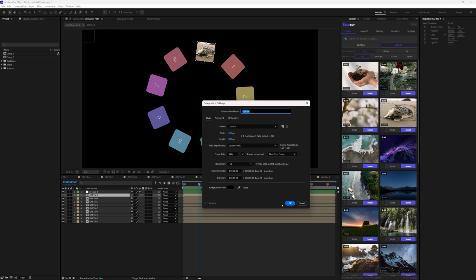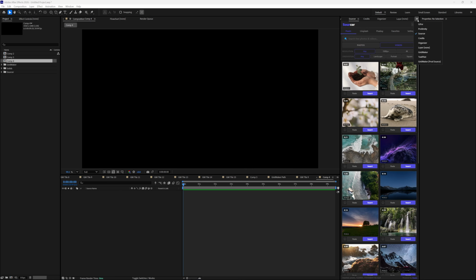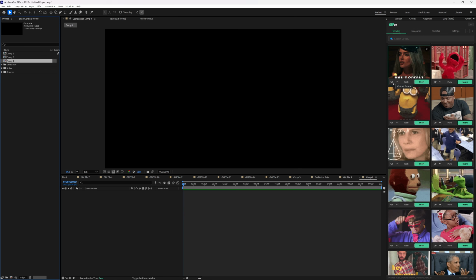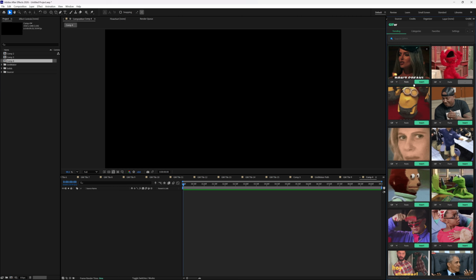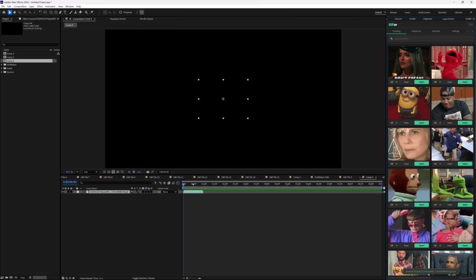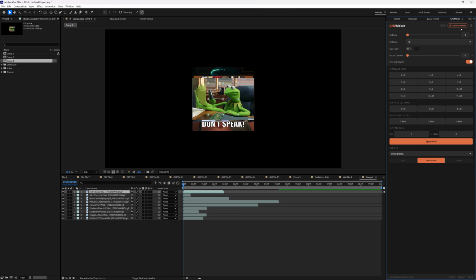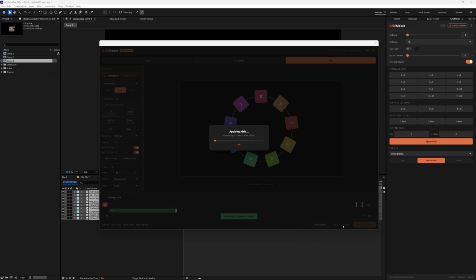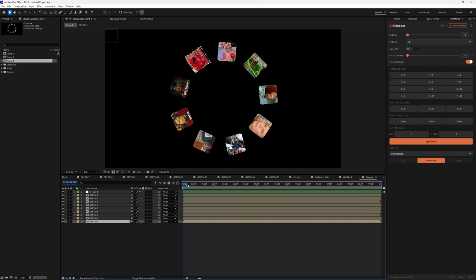So new composition. Okay. Let's go to a new plugin called GIFer, which is similar to Sourcer, but it inserts GIFs. And let's insert 9 different GIFs. There's our 9 GIFs. Back to GridMaker. And we want to select our layers, do this, and do Apply to Selection. Close this out. And here it is. It has made our thing.